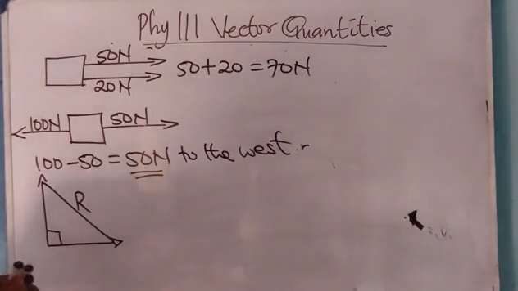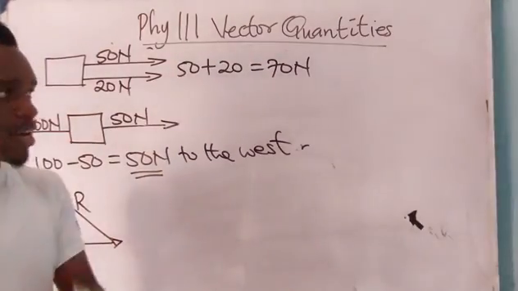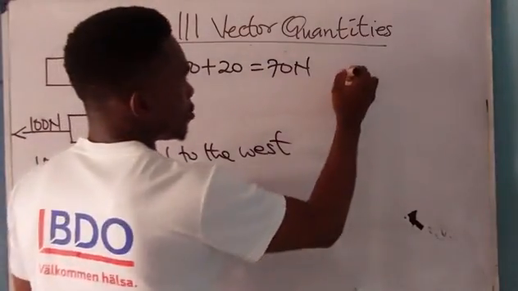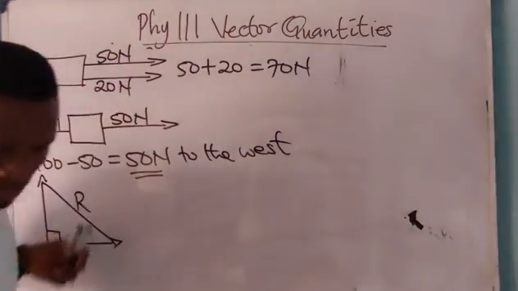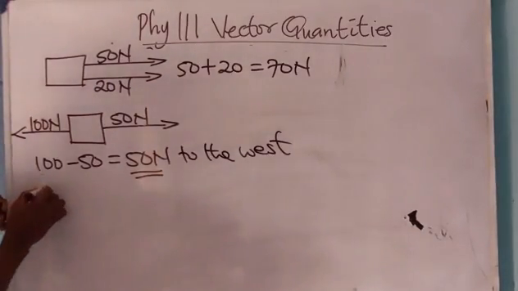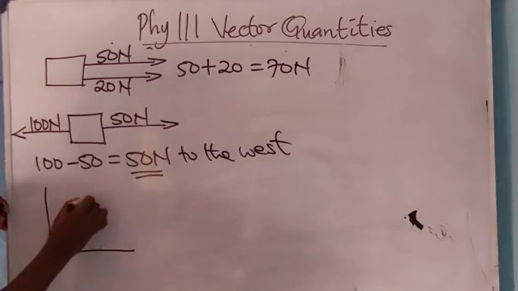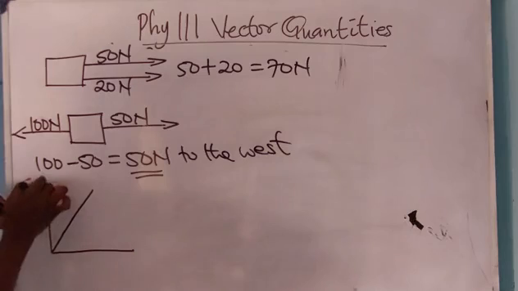Now, when two forces are inclined at an angle to the vertical, look at it, if I have one angle like this, let me erase this one please, because of calculation sake. If I have one like this, and I have another one like this, and I have something like this, I can try to do it like this. Let me extend it a bit.